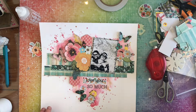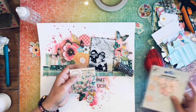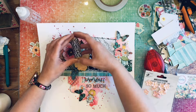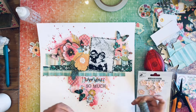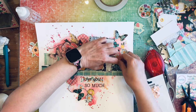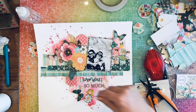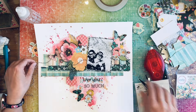I went off camera and glued everything down. I did add some little golden bits to the two embellishment clusters at the top. Now I'm going to bring out this black and white twine. At first I think about one arrangement, but then I decide to just have the twine going across the top and then a little piece down by the bottom. I decided to glue down my twine for this layout.